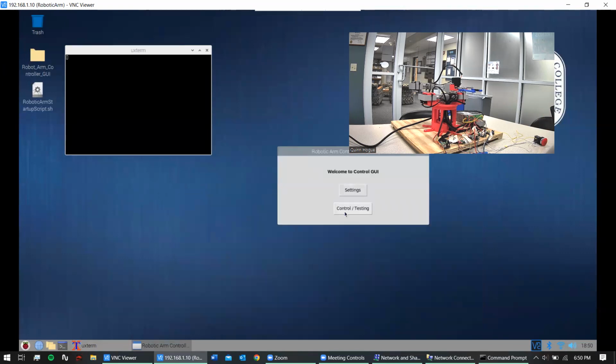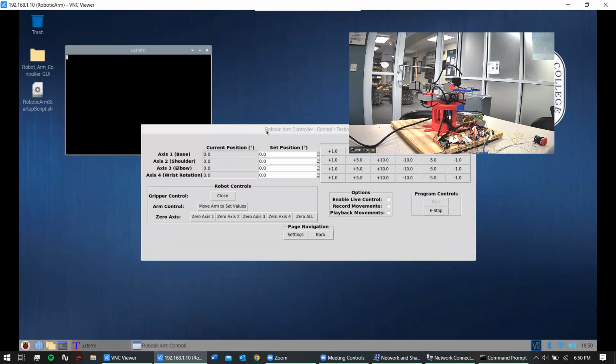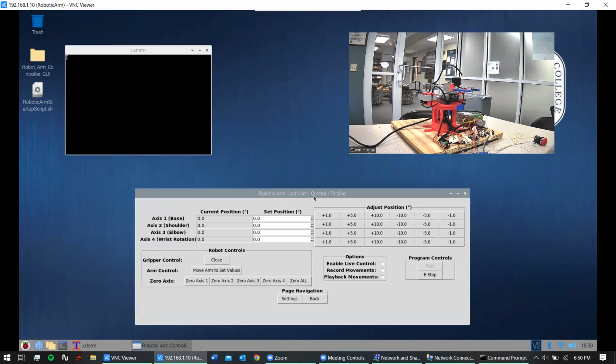And then our other screen is our controls and testing. As you saw there, when it does that, it should open up the gripper fully. And then the first thing you're going to do if you're starting this up from scratch, and I already have this started, so let me simulate what it would look like starting from scratch. Usually when you're starting, the gripper is going to be in this position just due to the weight of the servo, and then it has to be set and zeroed.